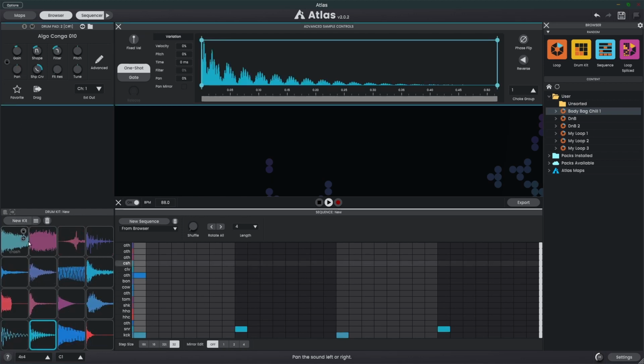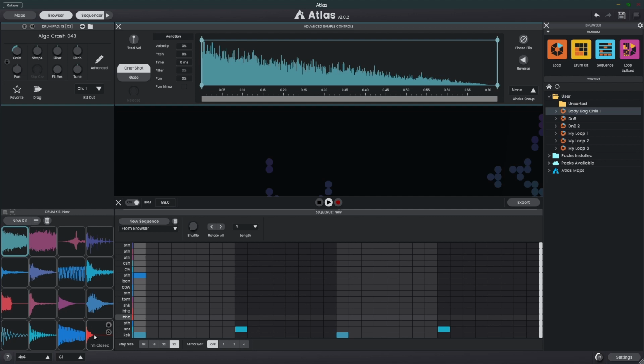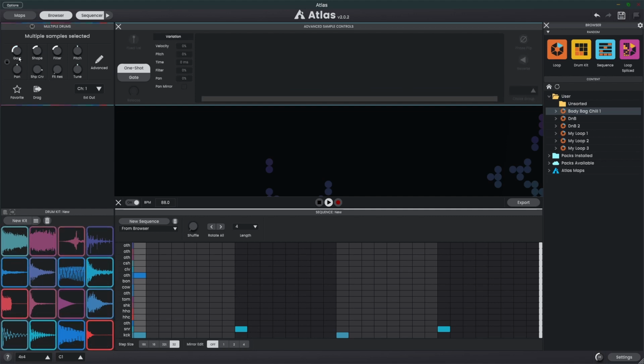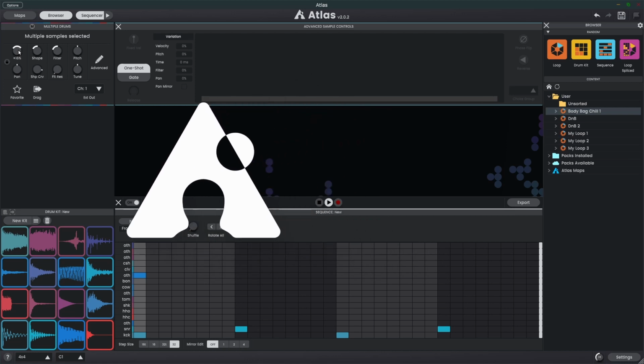Another interesting thing you can do is select multiple drum pads like so, and then bulk change a parameter for all of those pads. So if I move the gain now, all of the pads are going to change their gain. You'll see it's collected all of the parameter values and given us a range rather than a static value. So it's actually going to shift the range of all of the parameters collectively.